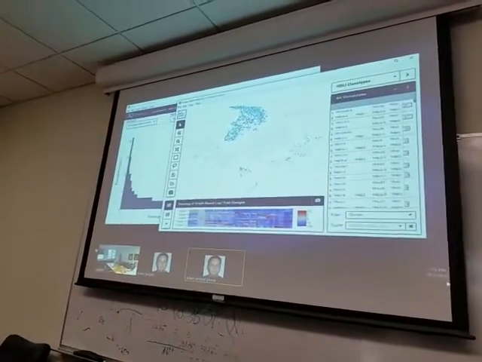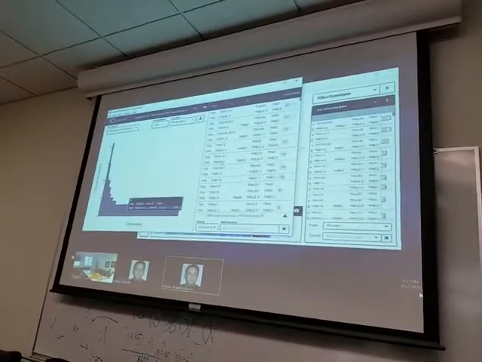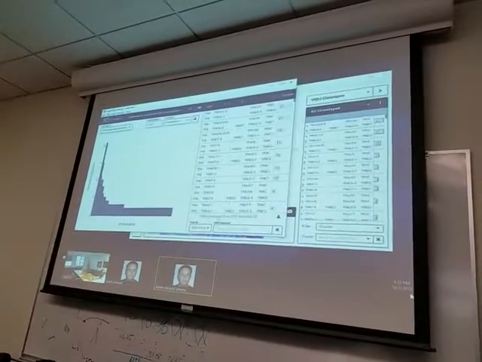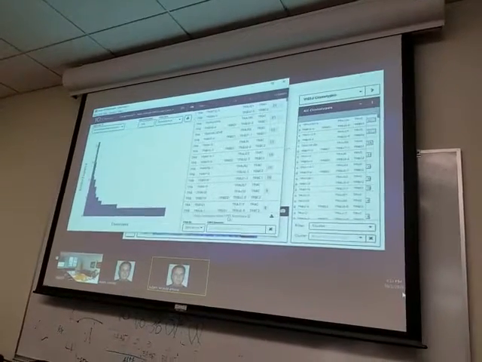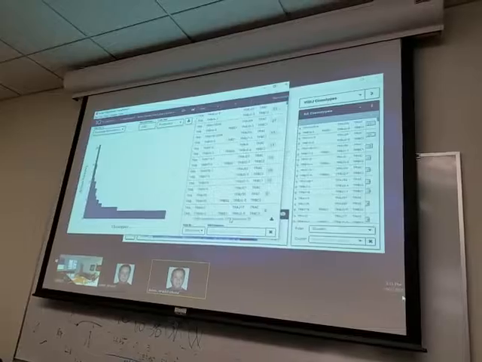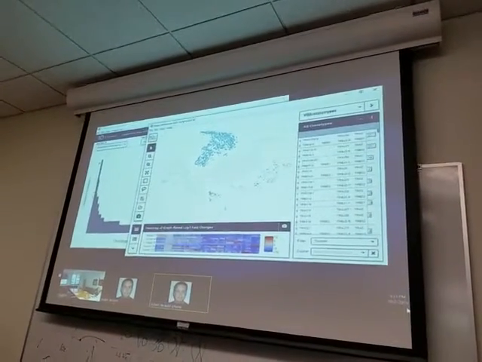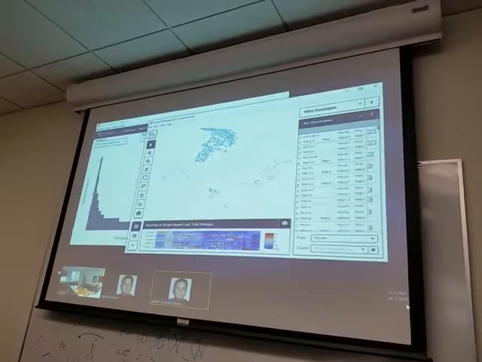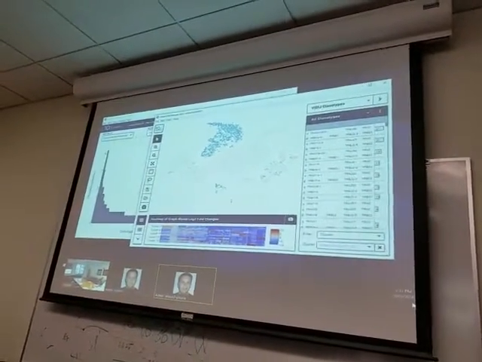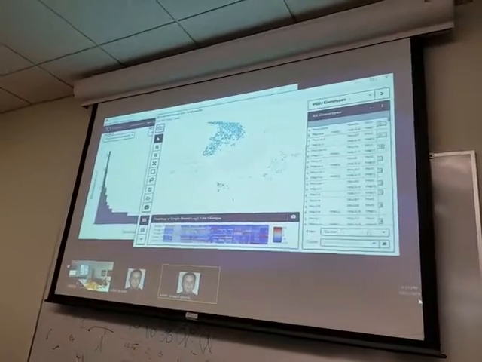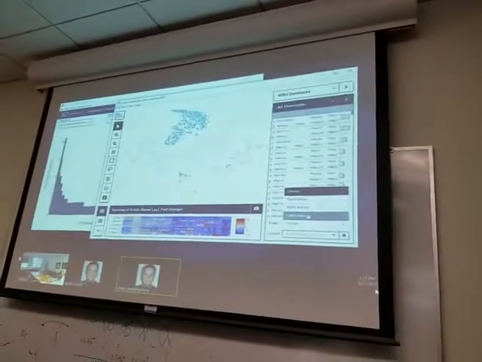If we look at it in the conventional VDJ browser, we have 1,700 cells with VDJ information. So now there are 1,700 blue dots indicating we have VDJ information for those cells.